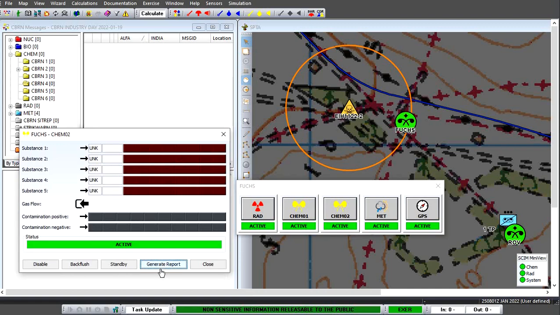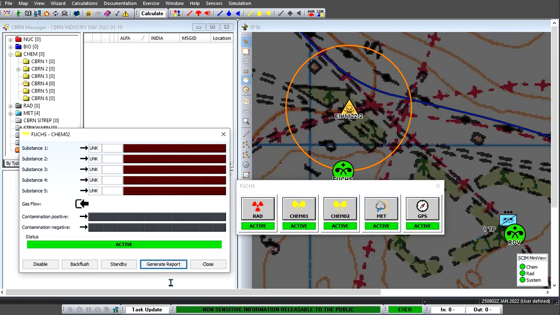So what I can do now is click to generate a report, and I can keep on clicking to generate reports, indicating, as I'm going round, you can see there is no alarm status at the moment, so I can get all clear or below the threshold reports indicated inside here on the CBRN4. They will not come through immediately. I have set a delay of 60 seconds, which you can do inside the SCIM administrator, for the reports to be sent. Just in case something happens inside the vehicle, the system will automatically send those reports anyway.